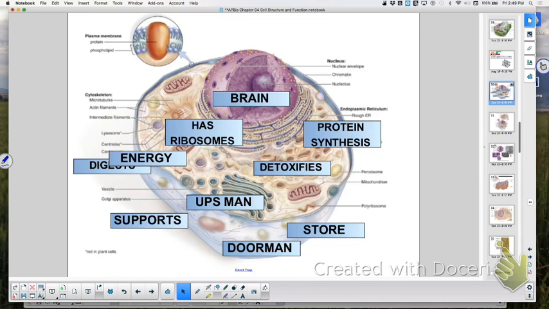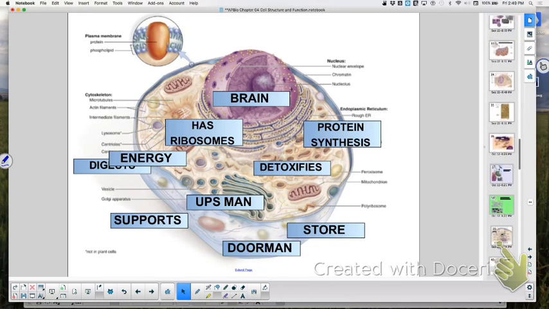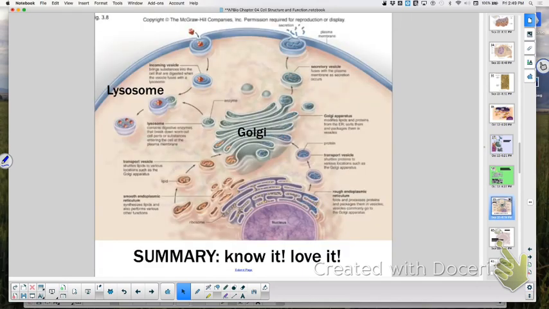Now, I'm going to jump to here. Guys, you have this short window when you're with me. Let's use it wisely. Okay, so don't hang. This is a good diagram because, yes. Who detoxifies? Well, several can detoxify. The smooth ER, peroxisomes can detoxify. I guess a lysosome could digest, but I wouldn't put it underneath the detoxify umbrella.